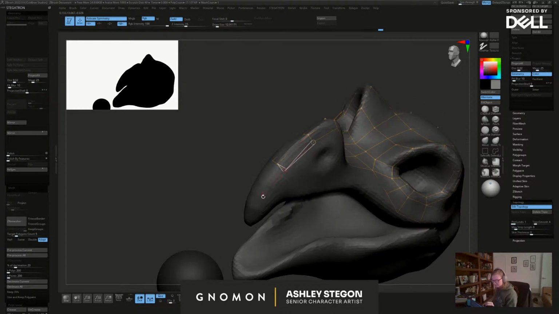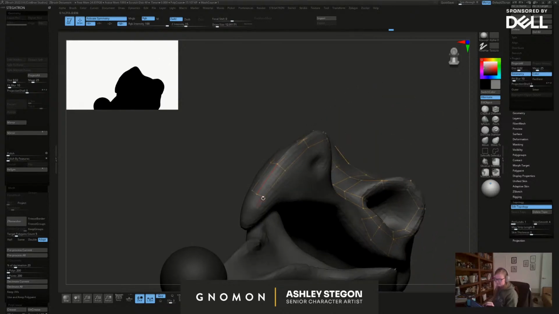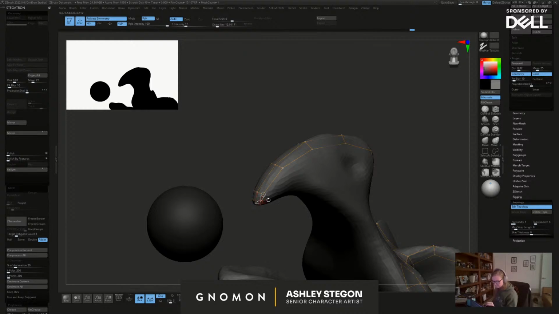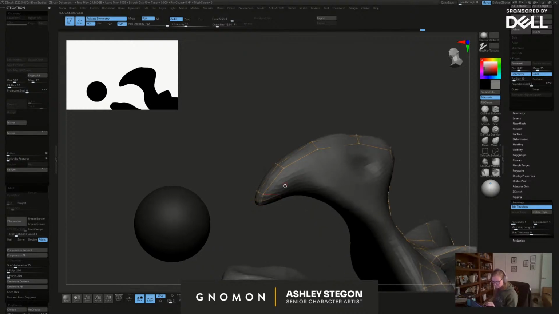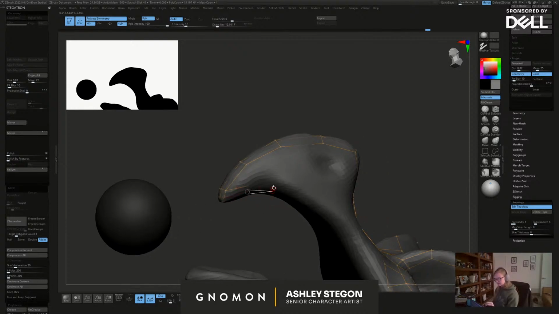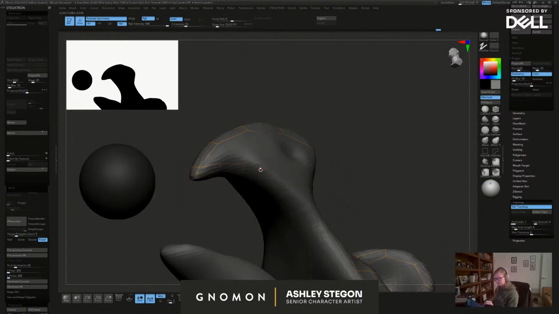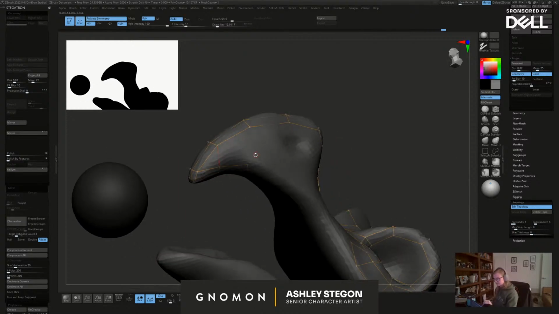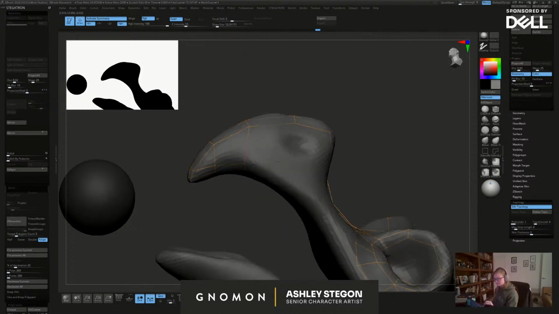At least I find, because I really like doing low poly clean meshes. And I won't bother filling in the mouth and things because I can always bridge and pull that back later or do other things. It's really just about getting this basic shape first.